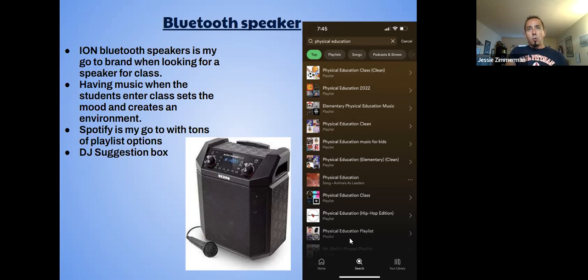It's awesome when we're doing an activity with scarves, practicing skills and tracking, and we're playing a song that they love and the whole classroom is singing. It adds to the environment and makes it a lot of fun. So I could not do my class without my projectors, and this would definitely be number two. I could not teach my class without my Bluetooth speaker.